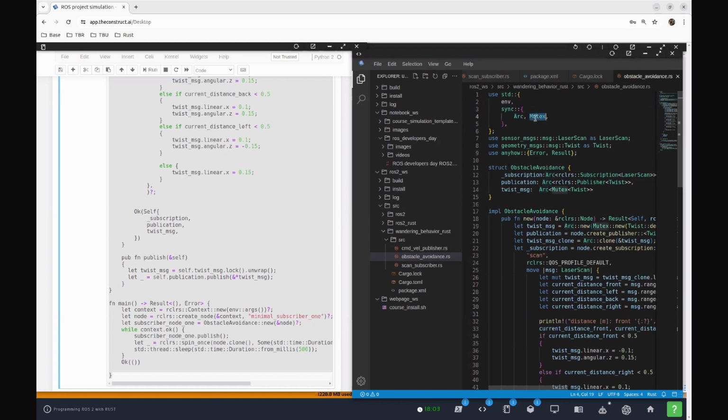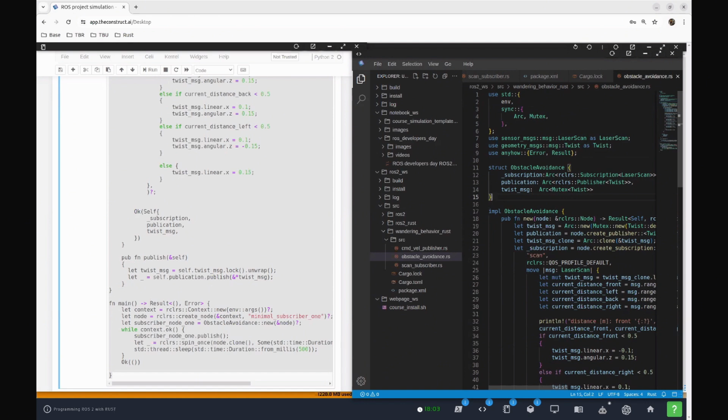And we need Mutex in order to know if this data is locked or is used by other threads. Same message type as before, and here are the same types as before.